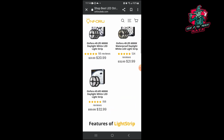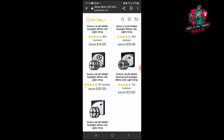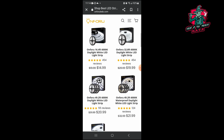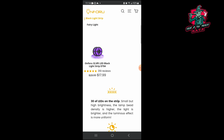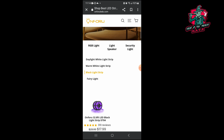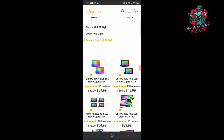I didn't see that they had the multiple colors for the strip light. That would be something I would love to see them start to offer. I didn't see any of these. Most of these look like they're all white light. So hopefully in the future we will see the strip lights. They do have a black light strip though, which is pretty neat. But I'd definitely love to see them offer the RGB strip light. But as you can see, the RGBs come in a lot of different variants.